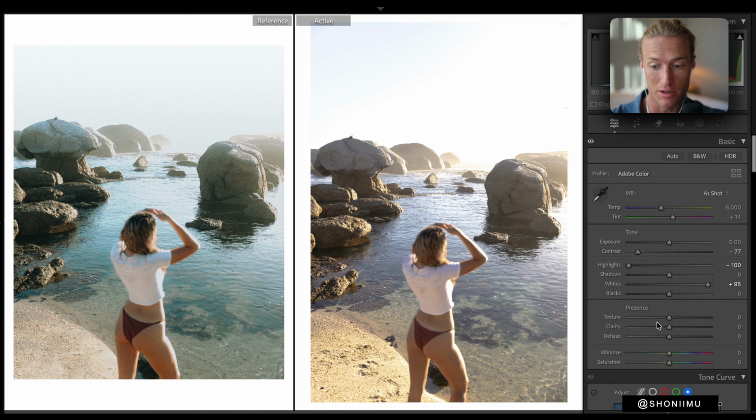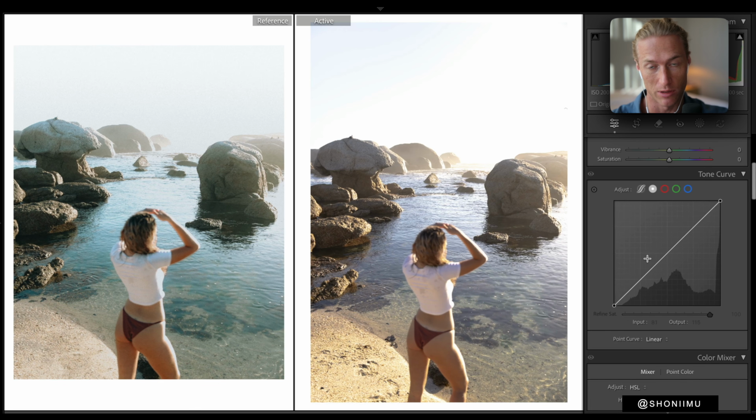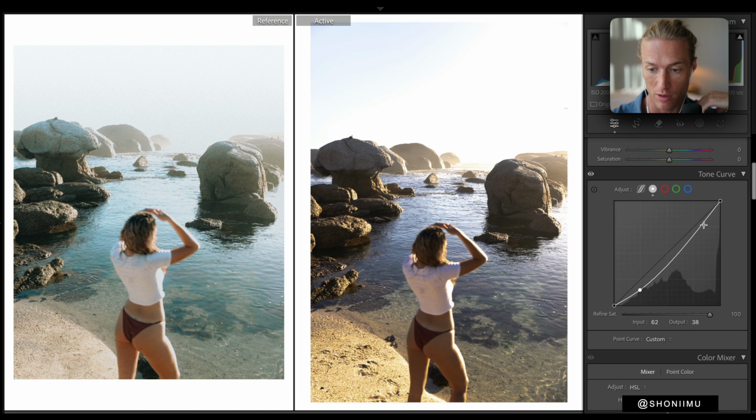Now, a little bit of these adjustments maybe didn't make sense to you. That's because these adjustments are really important for exposure as well. Okay, so if you don't know the tone curve, full lesson somewhere else, but we've got the shadows over here and we've got the highlights over here. So brighten the highlights or darken the highlights, and then we can come over here. We're working with shadows. Okay, so we could darken the shadows or we could brighten the shadows. Okay, and then we've got midtones here.